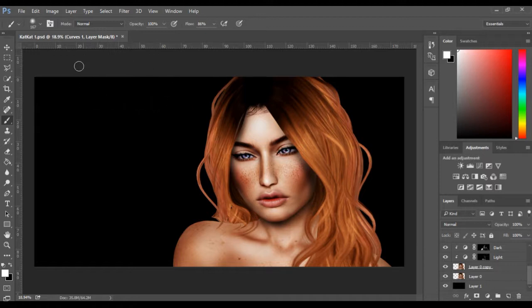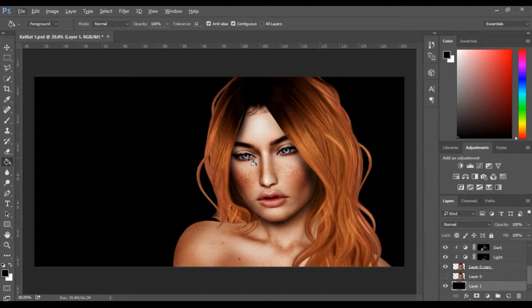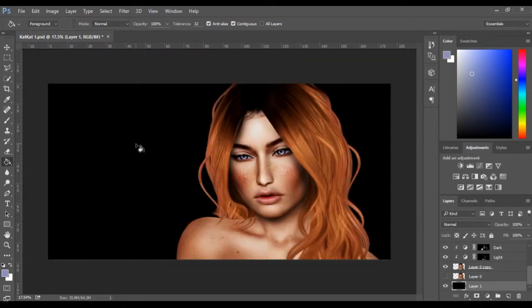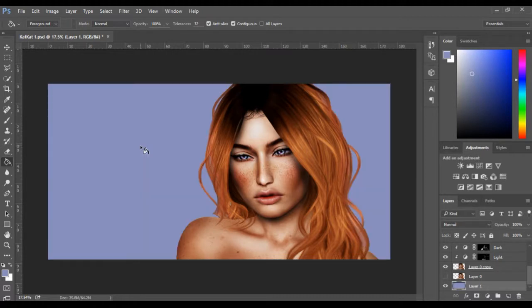So there is going to be a light source coming from around this area. So I'm wondering whether to go with a plain colour background. Let's go with a plain background, but what colour? Usually what I do is I use my bucket tool and then I go with the colours of the eyes. But KatKat's got multicoloured eyes, so I'm not sure, so that's not going to work. Maybe her cheeks.